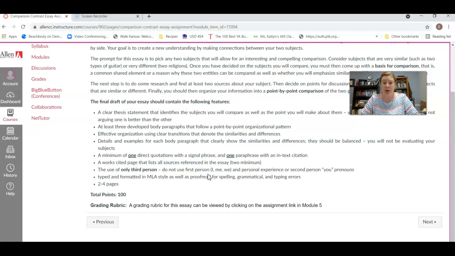The other thing that you want to make sure you're not doing is arguing. Do not pick a topic that you feel really strongly about, because you'll end up arguing or it will be biased. Instead, pick two things that you can set side by side and look and see what's going on.